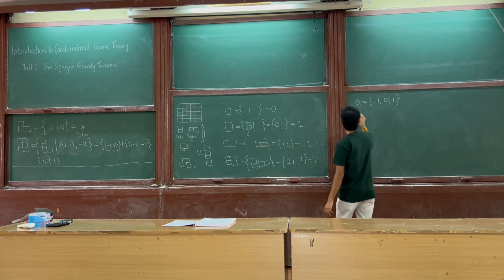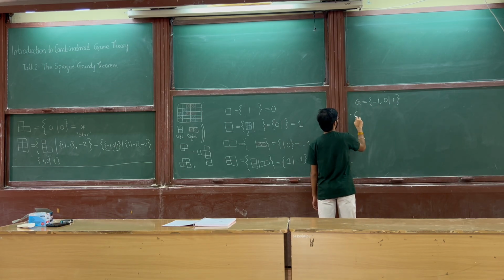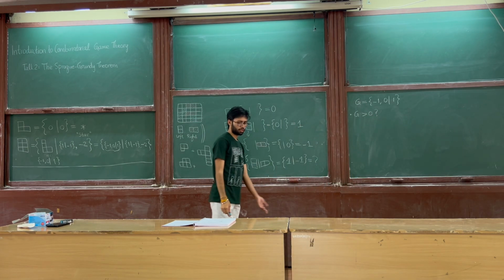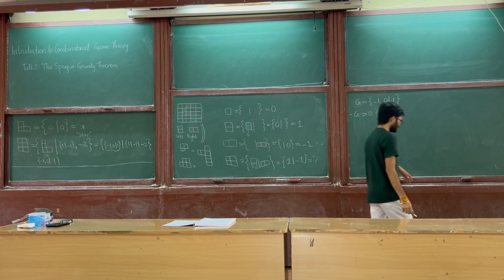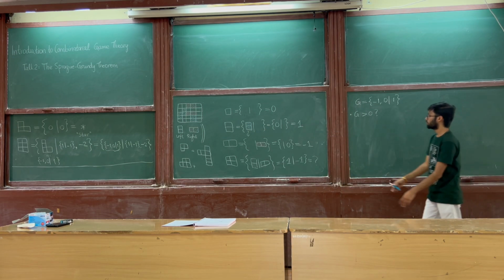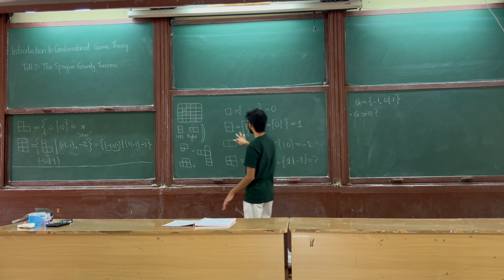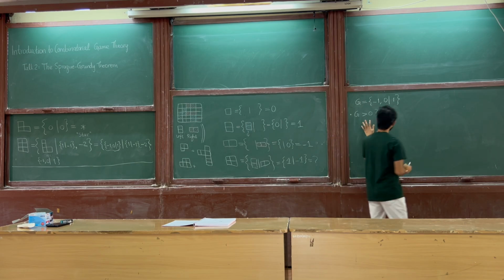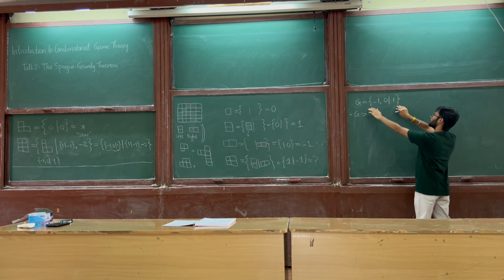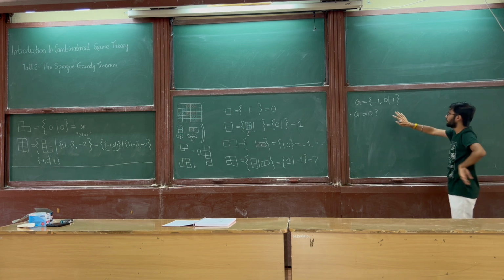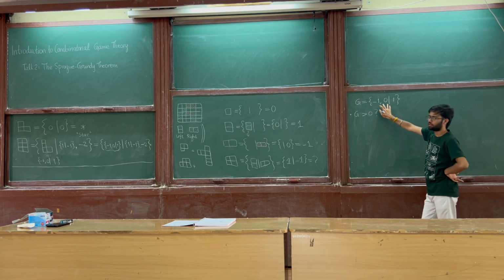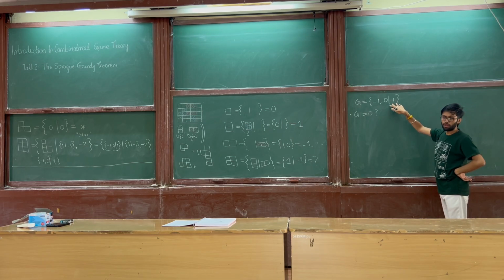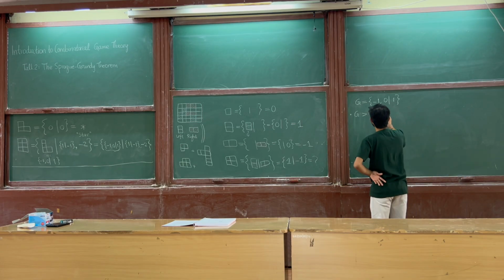So the first thing we want to see is: is G positive, is G negative, and so on. So is G positive? If it is positive, then, since 1 means advantage for left, positive things really mean advantage for left. So does left win no matter who starts? That is true, because if left starts, then left just goes to 0 and wins, because from 0, right cannot make a move. And if right starts, right has to go to 1, and left wins from 1. So G is positive.